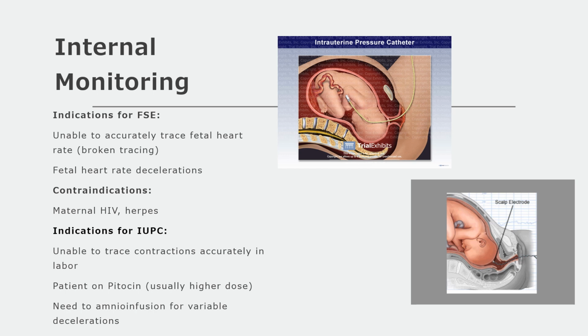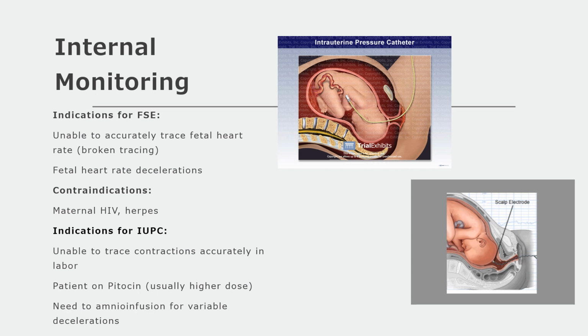Contraindications, of course, maternal HIV and herpes. And we're not going to be laboring a patient that has active herpes, okay? We're going to hopefully detect that before, okay? But we do labor women with HIV, and we don't want to introduce any blood or secretions to the baby if possible.